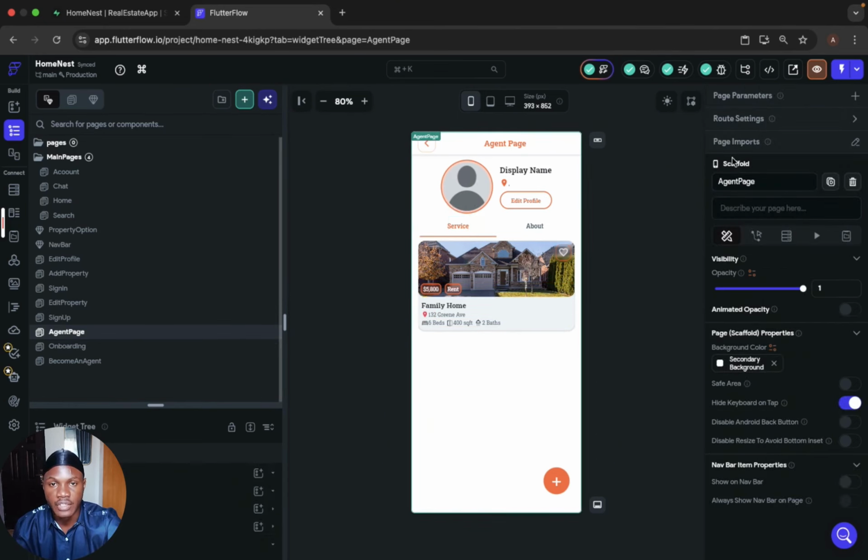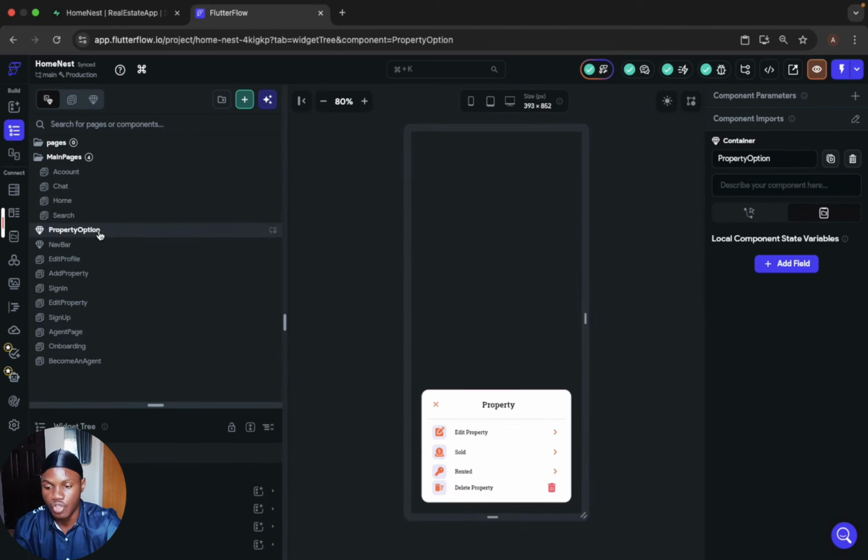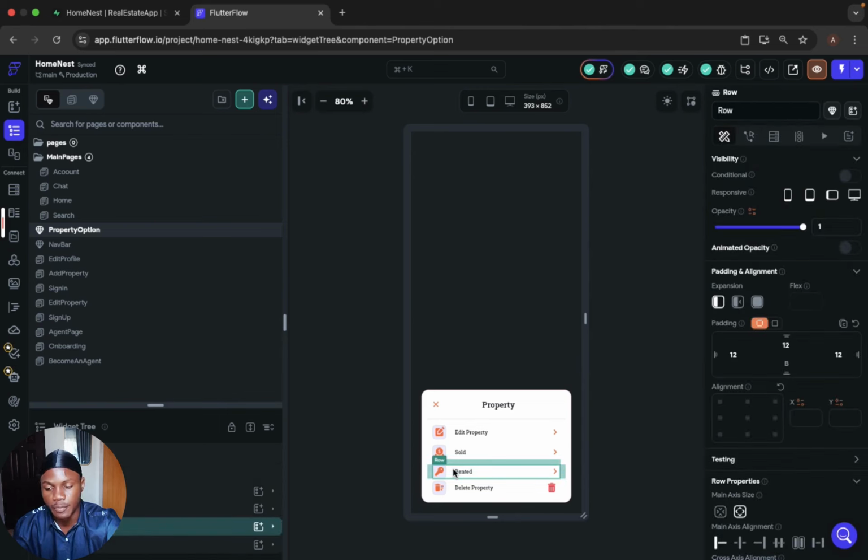I've designed the component as well. So here is the component, the property option component, whereby a user can edit the property and mark it as sold if the property is meant to be sold. Then you can also mark it as rent if the property is meant to be rented out. So a user can delete the property as well.